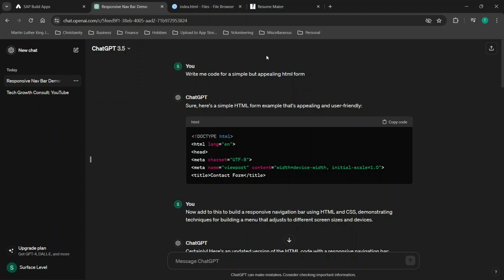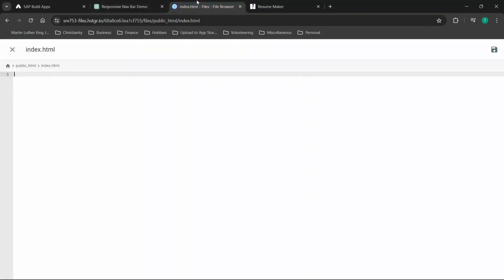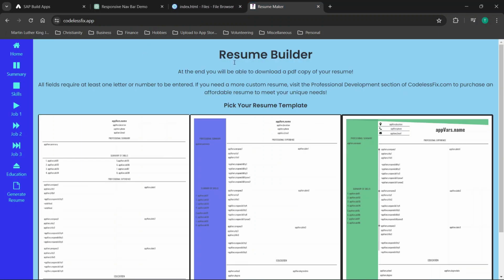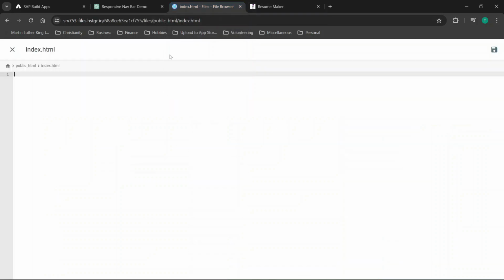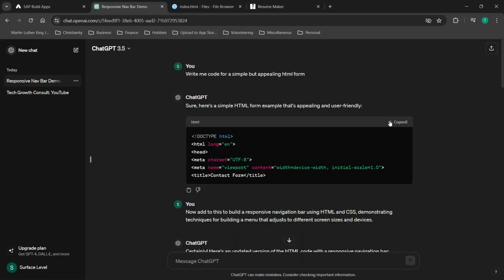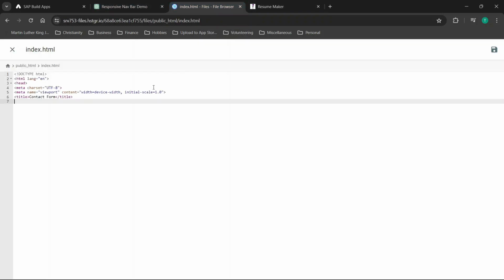So the easiest way for you to get started with this is you can do something like I have here, where I have my index.html file, and this is actually hosted online. Now, I just deleted all this text, but this is actually this page here, which we'll see update as I make changes. So what we'll do is we're going to copy this code and then just walk through the basics really quickly.